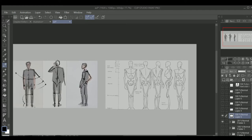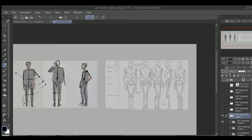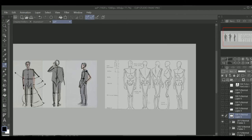Okay, so I'm gonna move to these now. Okay, just very simple ideas, very simple arcs. You can pull the leg this way, just knowing where the joints go. And just practice moving it, curving it, figuring out how this works before moving on to trying to use it for the figure drawing.